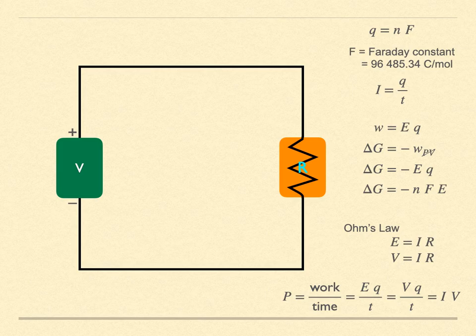Here is another important concept to appreciate. We know that the magnitude of the current that flows around the circuit is given by the equation I equals Q over t. But which way does it flow around the circuit, and does that question even matter? Well, in the early days, they could only make assumptions, and they chose a convention that envisaged a positive charge carrier moving from the positively charged region of the voltage source to its negatively charged region. It was moving from a region of high potential energy to a region of lower potential energy. A positively charged entity would be attracted to a region that was more negatively charged.